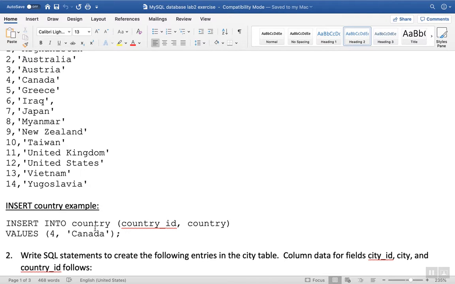Insert into country, country ID, values, the country ID, and then the name of the country. We'll take this over and put it in our worksheet.